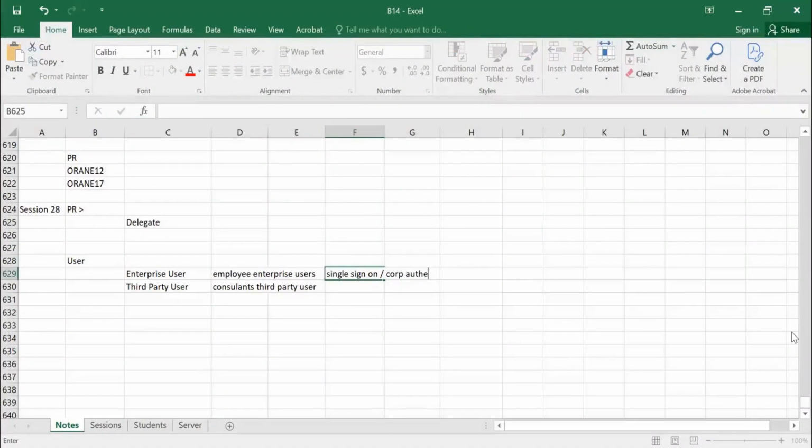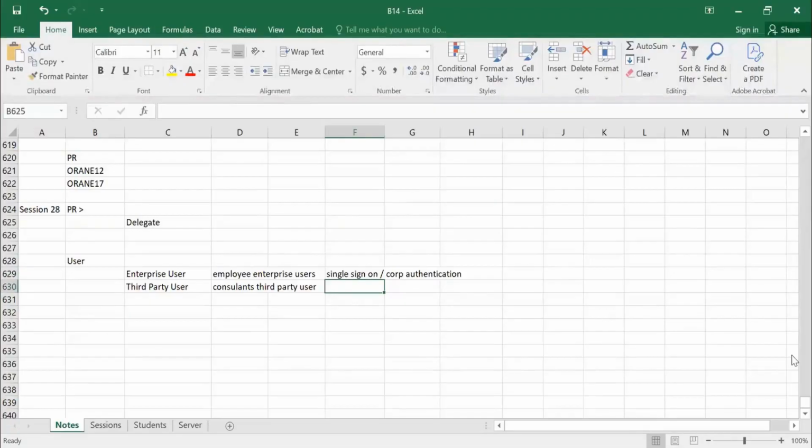Most of the companies' enterprises will have single sign-on or corporate authentication. What does this mean? They can log in with their corporate authentication. For example, how they connect to Teams or Outlook, the same way they can connect to Ariba. So when you enter the username URL, it automatically pops up the sign-in, and once you enter the credentials, it will take you to the dashboard or home page. They don't need to remember an Ariba username and password, which is not required because it is linked with corporate authentication.